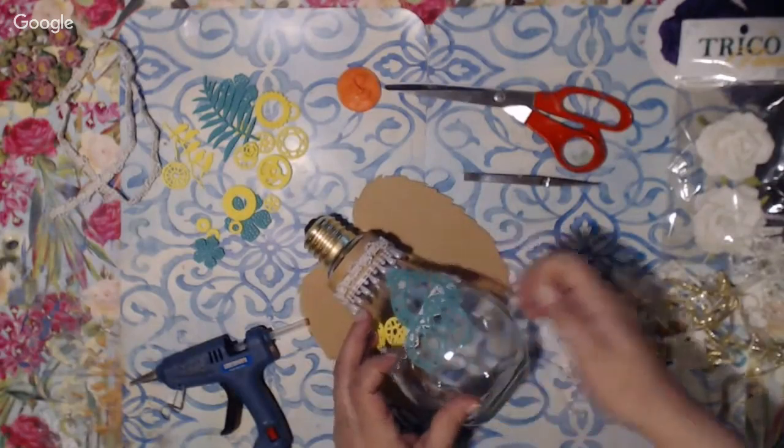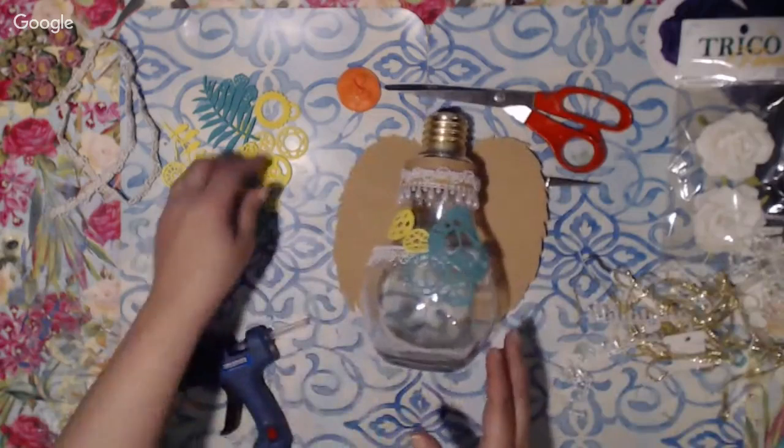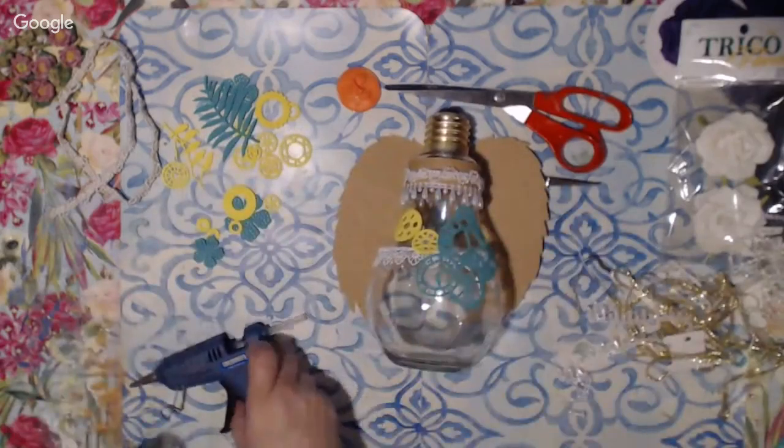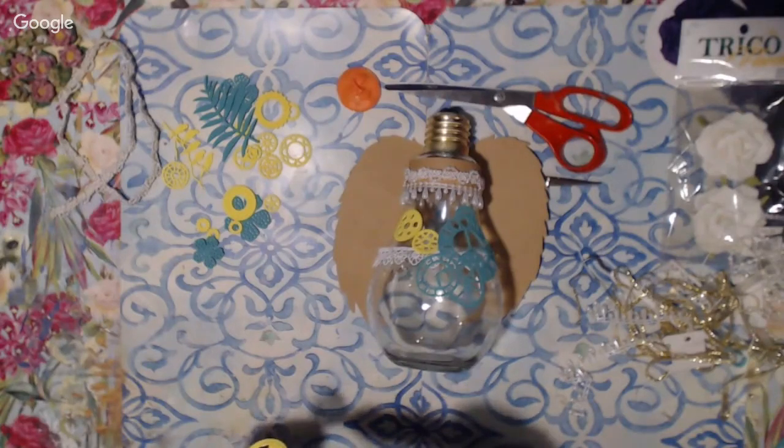You can die cut your foam pieces and glue them down and create even better, because it takes the contour, it takes the shape. So pretty cool. I learned something new today.